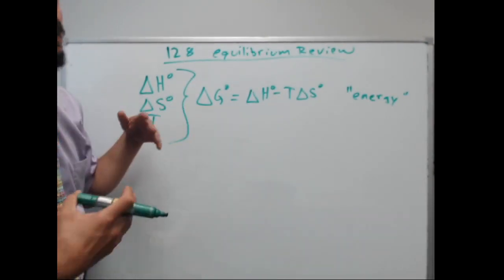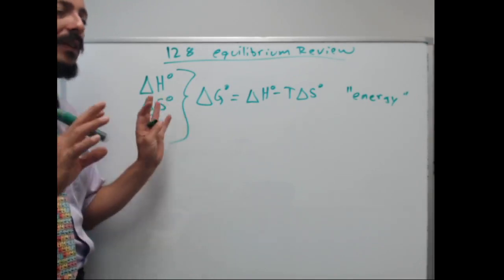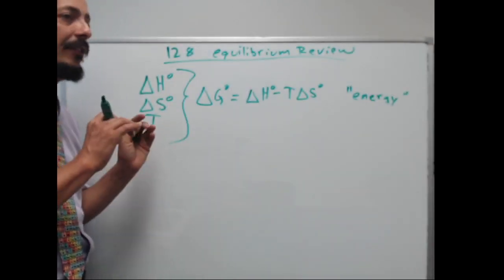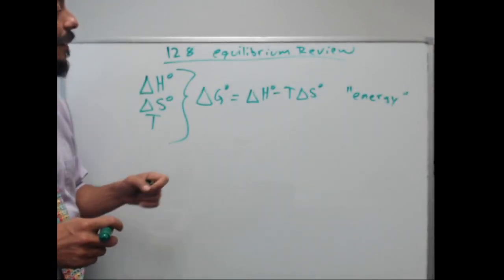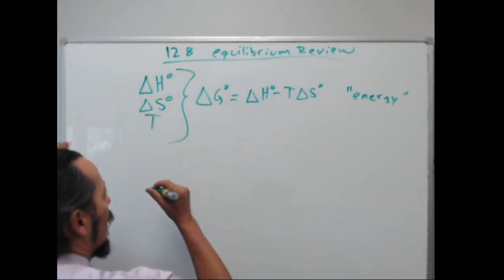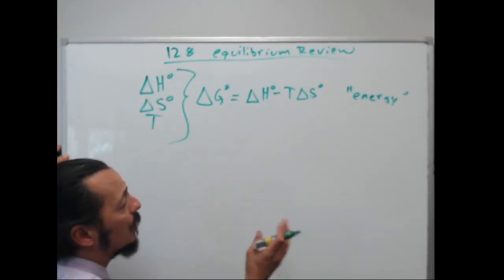And we talked about being spontaneous or non-spontaneous, and I don't really like that term. That's like a physics term, an energy term. We really want to talk about it as the energy pushing it towards products or the energy pushing it towards reactants. So that's the energy way to think about it. And we pretty quickly wanted to get away from this in chemistry because we want to talk about the chemicals.